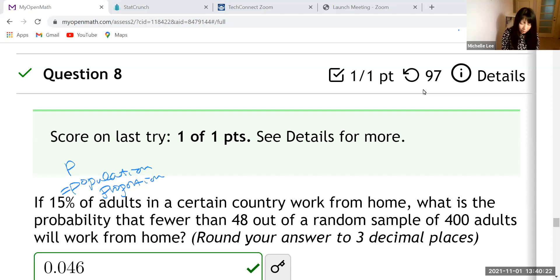Now, we normally use z-score which is x minus mu over sigma. But in this section, we're going to use z equal to p hat minus mu sub p hat over sigma sub p hat. Earlier section, we were using x bar minus mu sub x bar over sigma sub x bar. In the previous video we did this one. So this section, we are looking at the sample proportion.